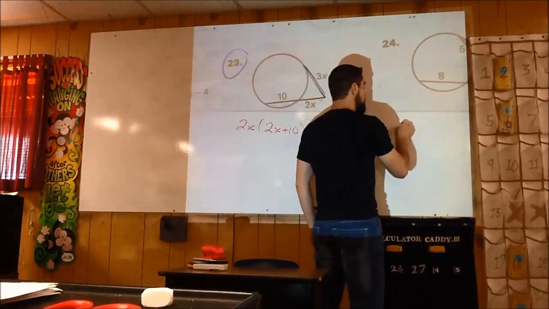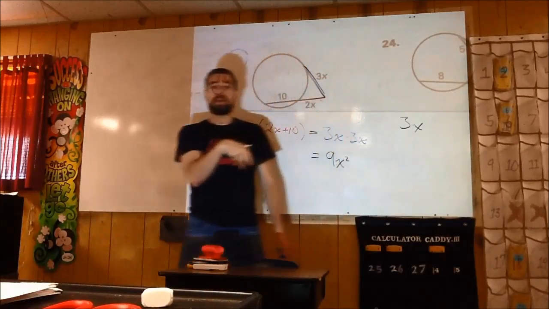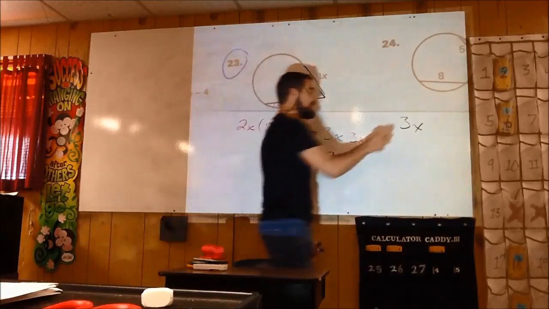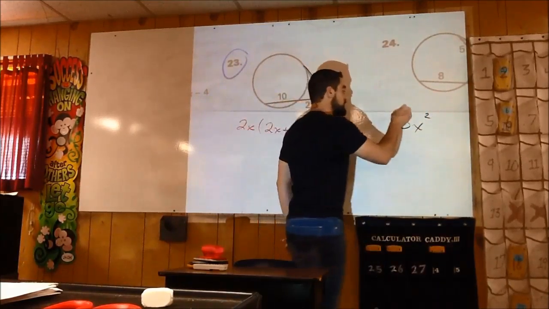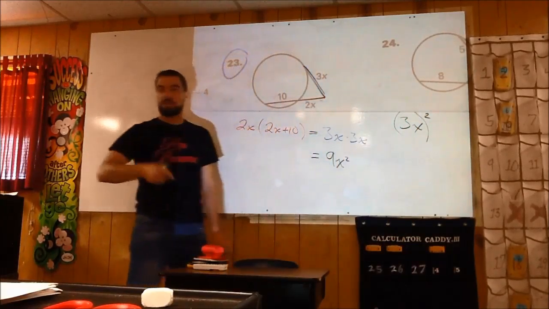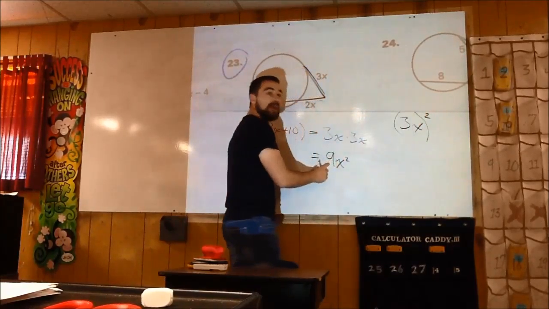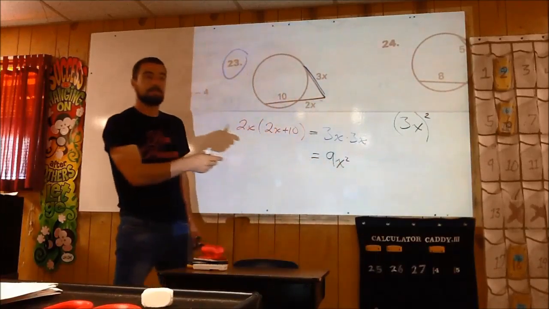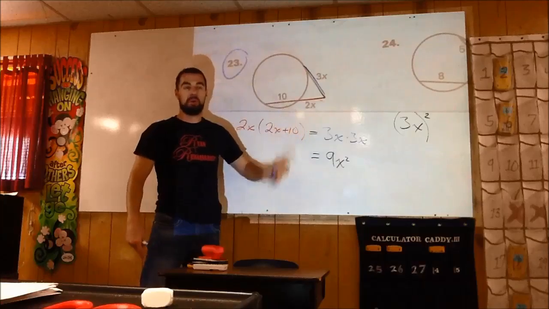Because if you looked at the notes and you said, well, we just take whatever the length of the tangent is, and we square it, and this is all you did, you need to know that you are squaring that entire value. 3x times 3x. So 3 squared is 9. And then x squared is x squared. But if you write it out, like I've always been doing, that'll help you a whole lot.